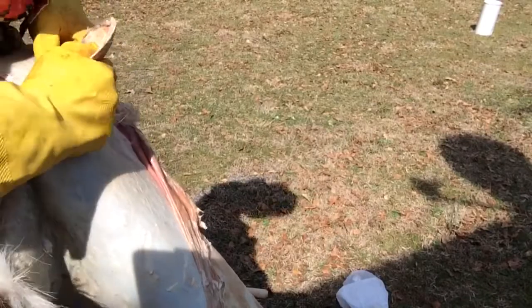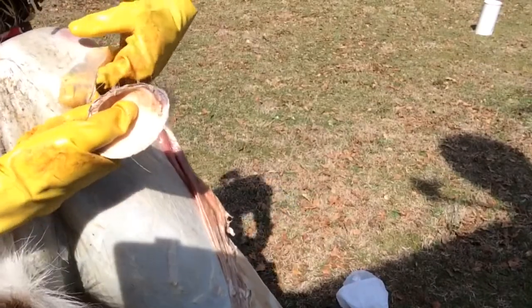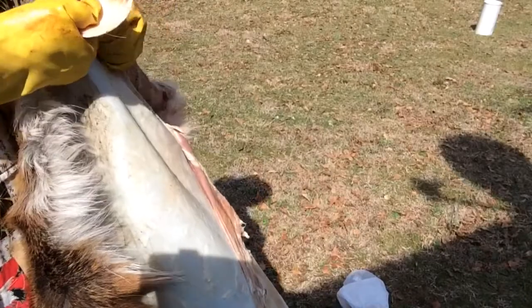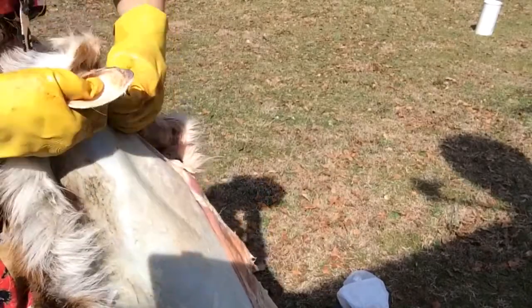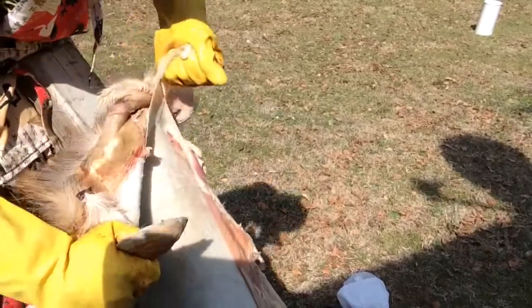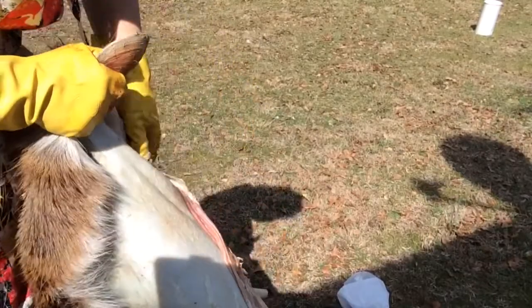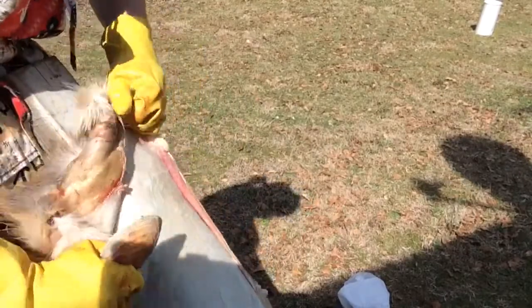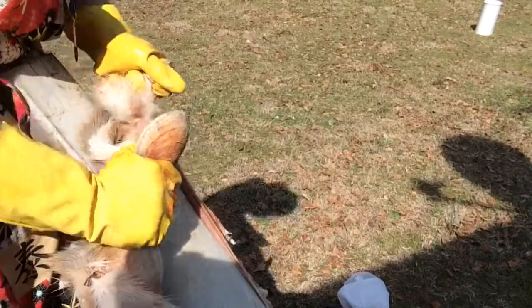There's kind of a weird layer of fat in between the skin and the flesh. So that I'll probably use the fleshing knife to scrape off, just because it's wide and flat, and I think it'll be a little bit easier.